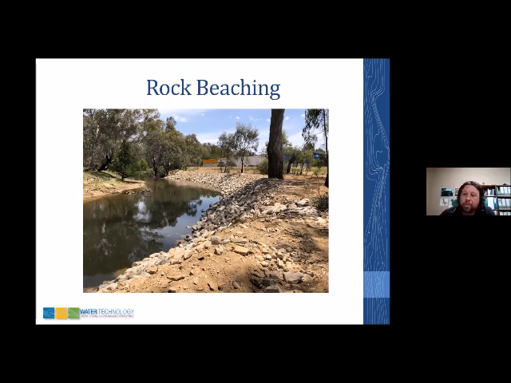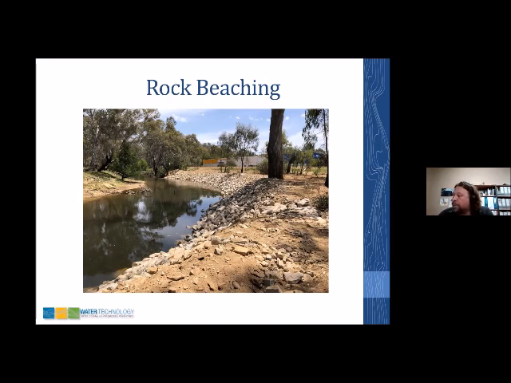When we do our first pass at estimating costs at a particular site to supply, deliver, and then place the rock, you're looking at about $100 a cubic metre. Sometimes it's a little bit more, sometimes a little bit less, depending on how far you've got to cart the rock. A site like this would be worth tens of thousands of dollars to protect that length of bank, which might have been around 80 metres. Effectively, the rock armouring works by providing a physical barrier between the flowing water and the natural bank or floodplain material.